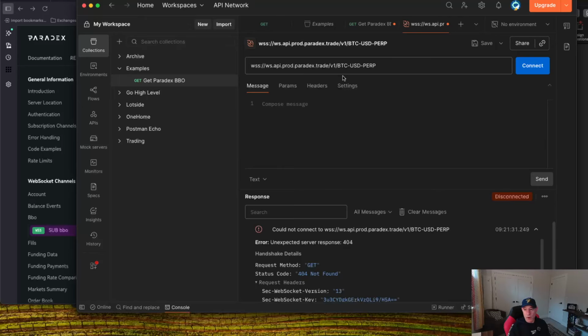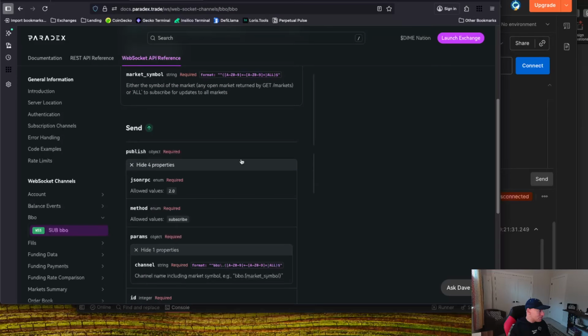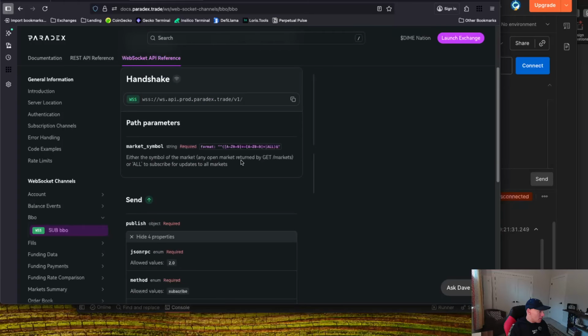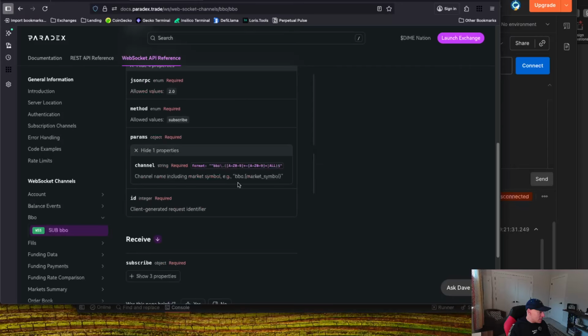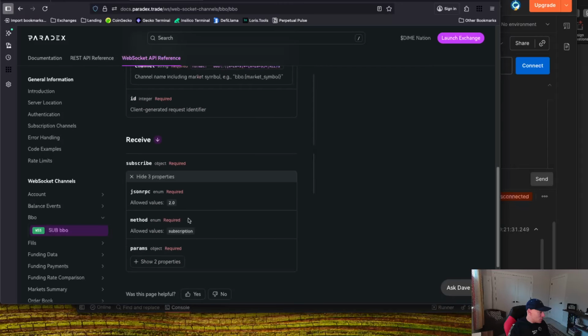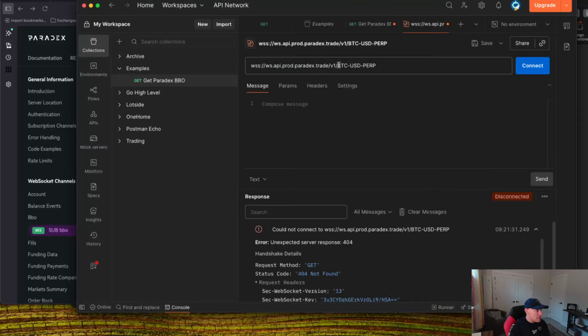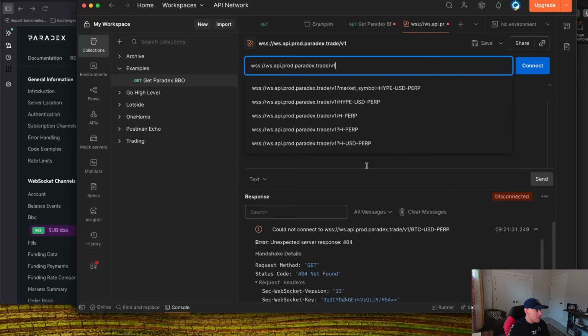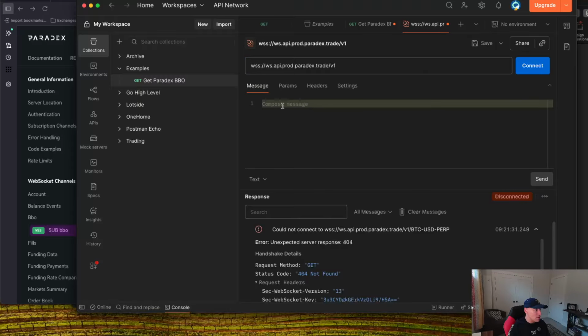This 404, just like on the internet when you're browsing the web, means whatever you're asking for isn't there. So what I think is that we actually have to not put this in here, but send a message to their server. When you connect via WebSocket, that consists of two parts.